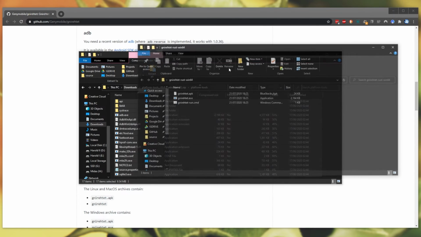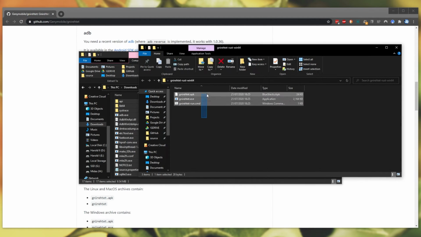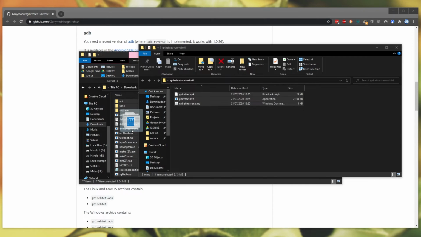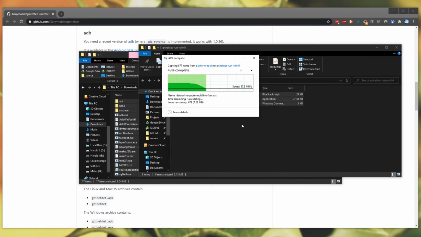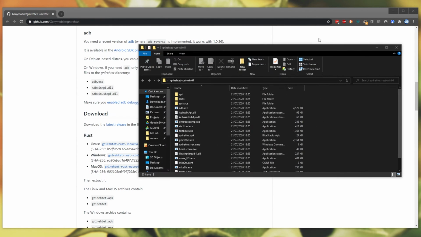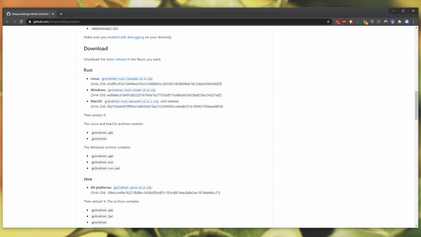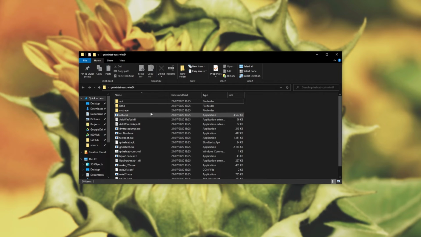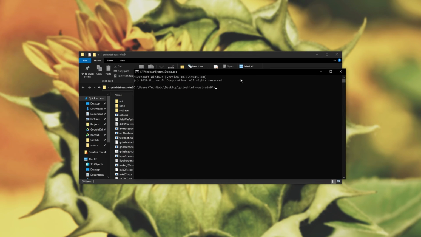Then I'll open the folder that we just extracted, and it has these files inside of it. Simply drag everything out of the Platform Tools folder into this folder over here, and it'll look something like this. Then I can close out of the zip, and of course you can close the web page as well. Then when you're in this folder over here, simply click the very top and we'll type in CMD. Hit enter and a new command prompt window will open and will automatically be in this folder over here.